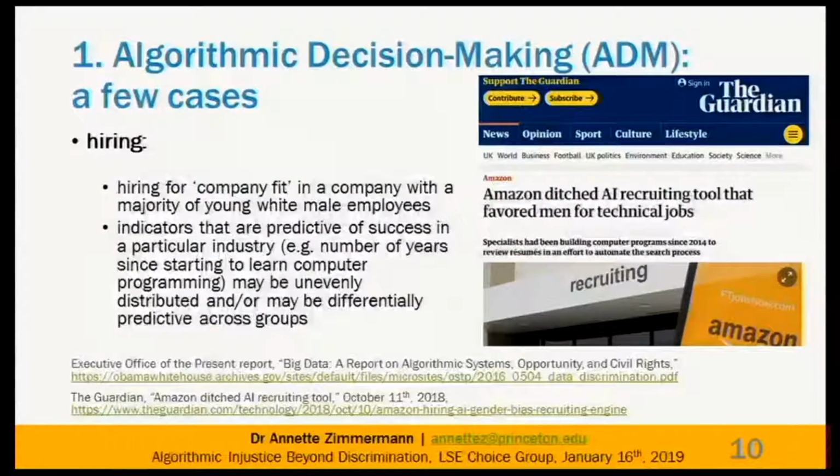Another issue here is that sometimes different predictors for professional success in whatever field might be really unevenly distributed. So in tech companies, many of these algorithms used the number of years since you learned how to code as a strong indicator for future success in this particular field. And unfortunately, it's just the fact that many young boys learn coding earlier. But that wasn't necessarily predictive of the success of women in this particular field. So they might have had fewer years of coding experience, but might still actually be a really good employee for a specific company. So that's just a range of possible complications here.